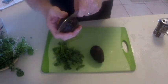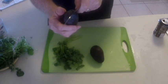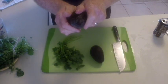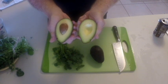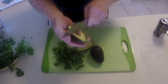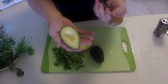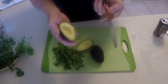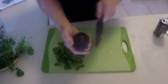Once again, a very sharp knife always comes in handy, and a real easy way to take the pit out of an avocado: slice all the way around. Simply rotate the avocado, and it looks like we've got a real nice avocado here. Then I take my knife, tap it gently, get into the seed, and once you get into that seed, it'll come right out using your knife. Once again, you don't have to apply a lot of force to it, but it's fairly easy.